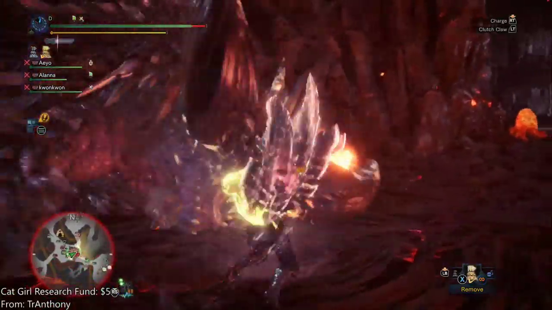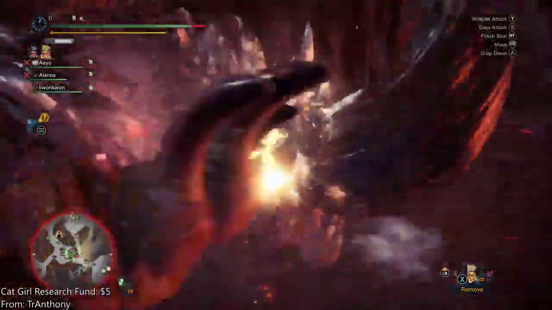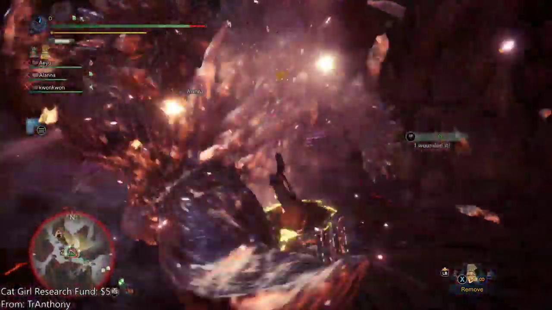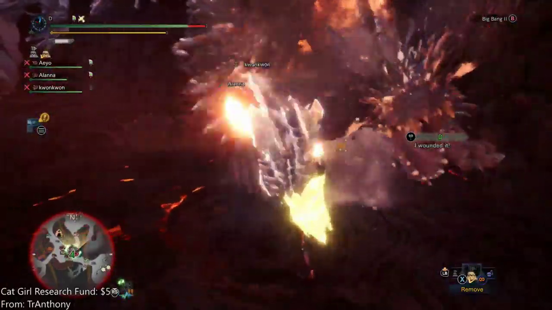I noticed me and the longsword player kind of targeted the tail at the same time, and so that was going to get enough damage on the tail spikes that we could potentially break it. See, in multiplayer, you need your teammates to cooperate with you to get that break.